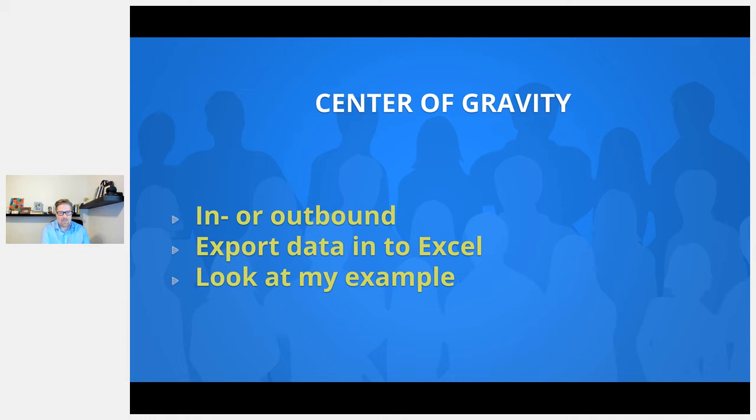There are actually 2 different kinds of center of gravity available in the application. There is the center of gravity, the simple one, and there is center of gravity plus, where you can dig in deeper if you want parameters like weight and volume and revenue included in the center of gravity. But in this case, it's just the simple center of gravity, the points.